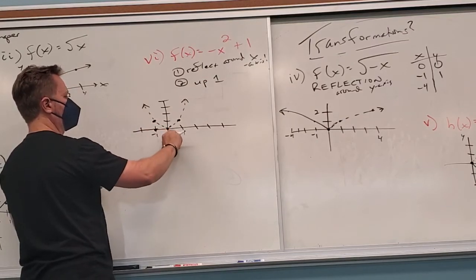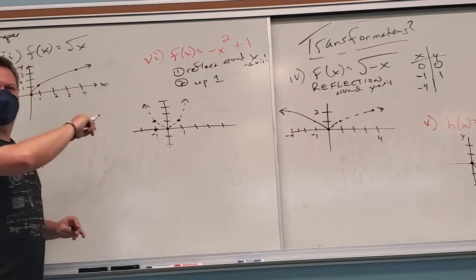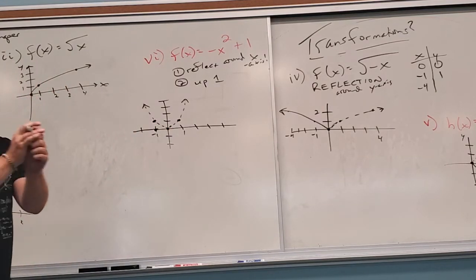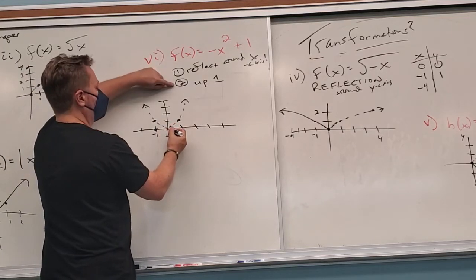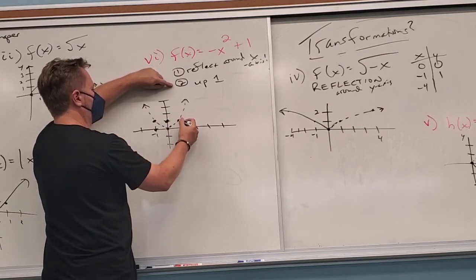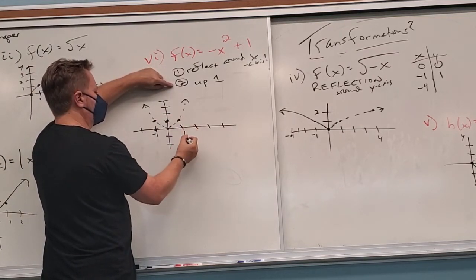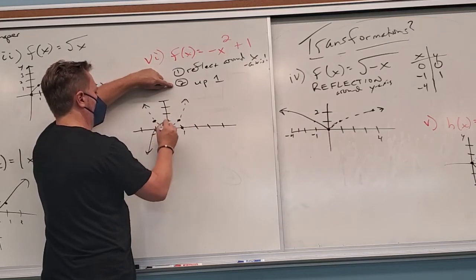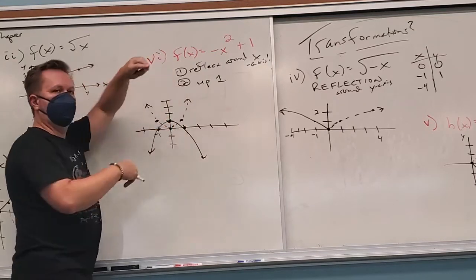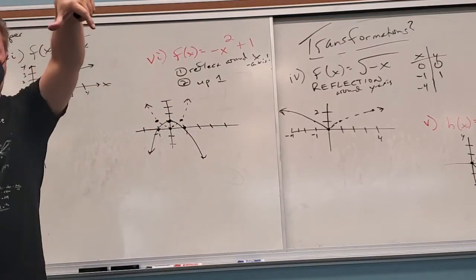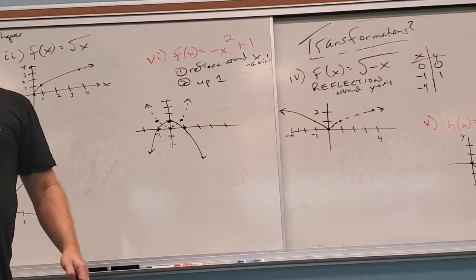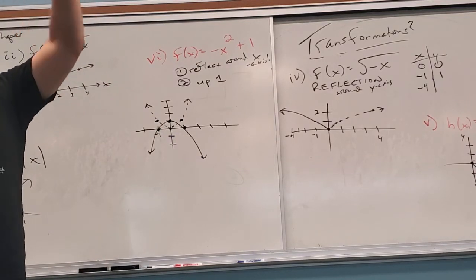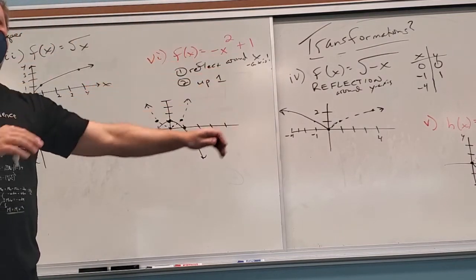What does this do? Reflects, so it stays there, right? It's right on the mirror, so it doesn't go anywhere. And then it goes up one. What's this one going to do? Reflect, and then go up one. So now here's my parabola. It's going to open the other way because it's a reflection, so it should be down now. So it just made it down and then moved the whole thing up one. You could do that in multiple steps, or make multiple graphs if you wanted to.